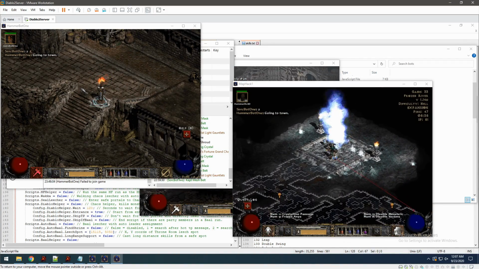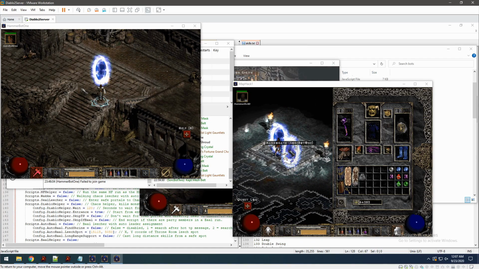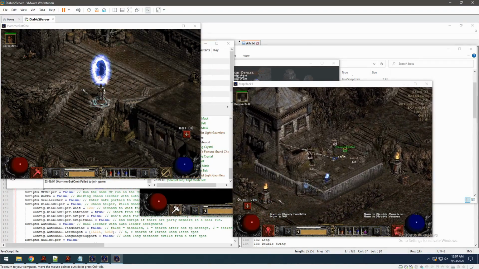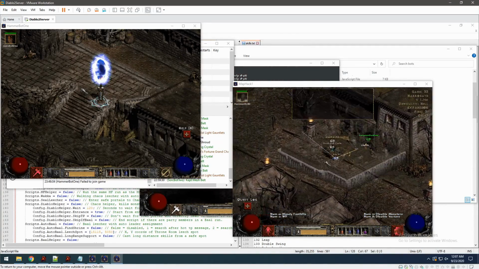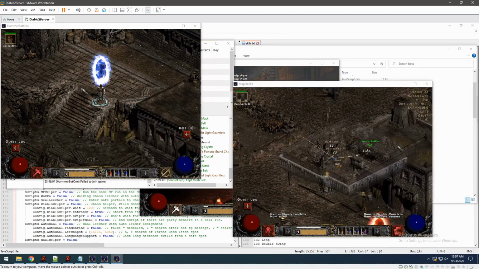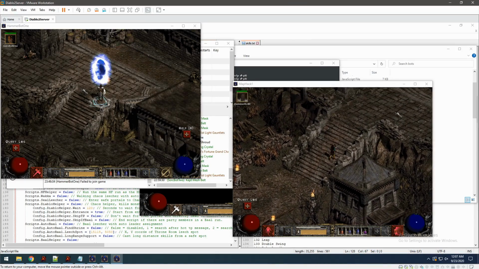Such a waste of a town portal. She uses a town portal to get back. Couldn't you just have left that open? Alright. And don't forget to go get your resistance scroll.